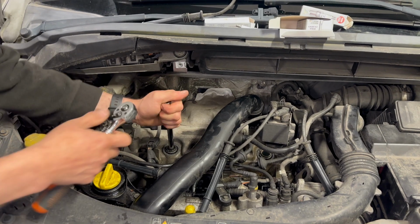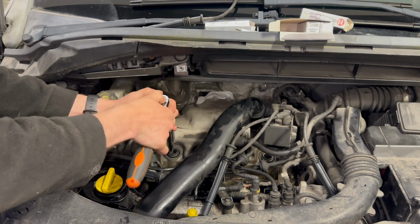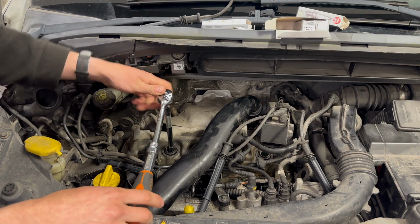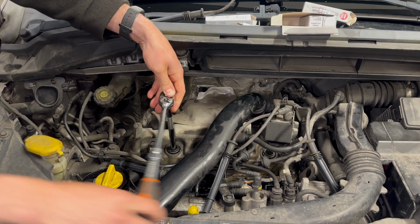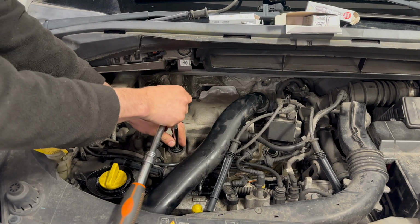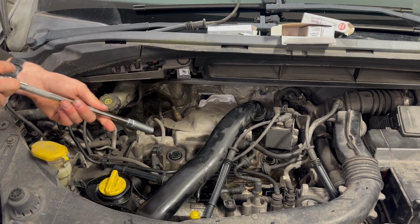So got it at the bottom. And let's turn it another half a turn. So quarter, half. I'll do the same with the other three.